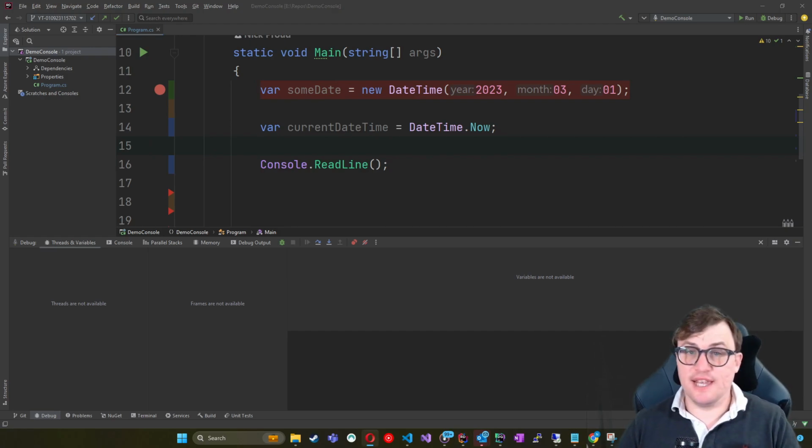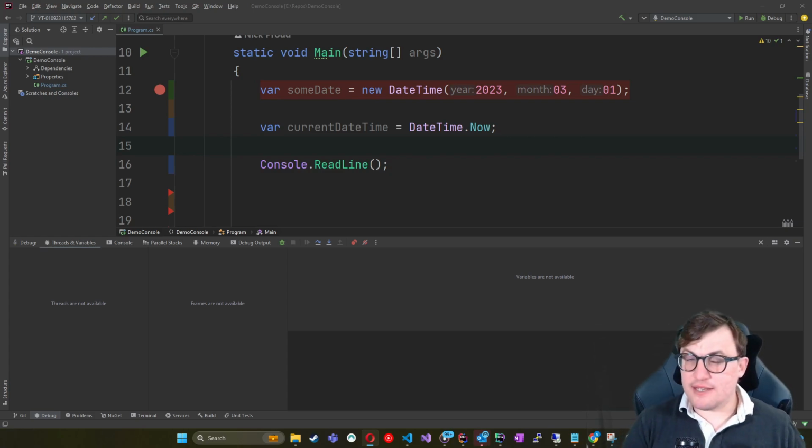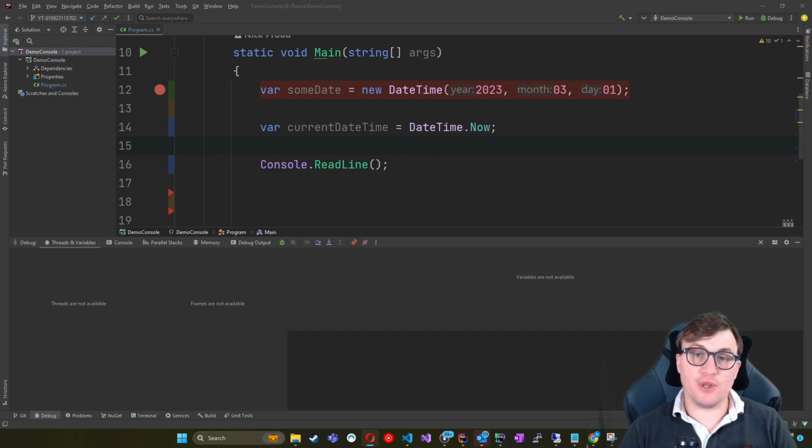UTC is Coordinated Universal Time, and it's a standard time zone that the world uses. In the US, it's often referred to as Zulu time, which is the same thing. It's essentially a standardized time zone that can be used by any region of the world to decide what time it is. That is a bit confusing because it might actually be 3 o'clock where you are, but a different time in UTC.